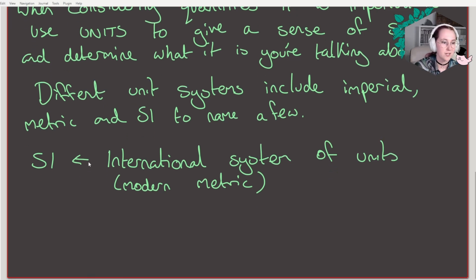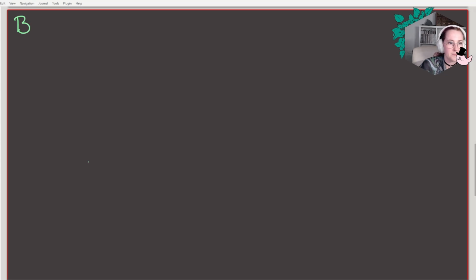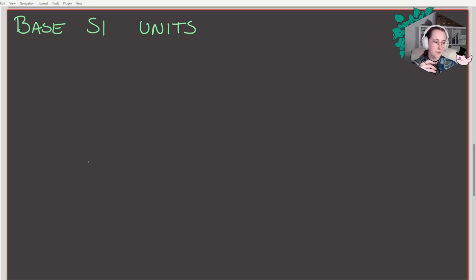So how much space do I have on this page? Base SI units. Especially with mechanics, we're going to be talking about things moving and colliding and impacting, and we're going to need to talk about time and space and distance and speeds. So having a really good understanding of these units, how they relate to each other, is going to be really helpful. But your base 7, 1, 2, 3, 5, 6, 7. Oh, I missed out mole. Whoops.